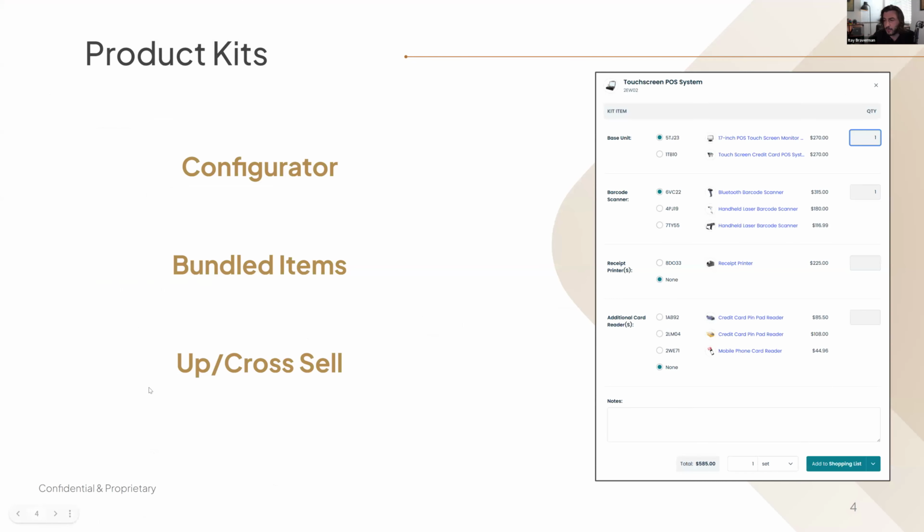Okay, so that was quickly about the product kits. Once again, just to revisit, they are usually used, as we did today, for configuration of a product, in this case a security system, but also for bundling items together. If you buy all three, you're getting a certain discount, or if you want to attach a certain part to the right product, that's another way to bundle the right items together. And then obviously upsell and cross-sell. This is what I showed you: if you're already ordering a 10 terabyte hard drive, upgrade to the 18, you might get a discount, and so on. Okay, so that was the product kits.